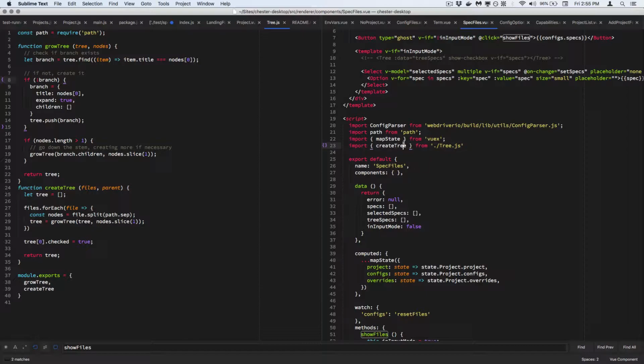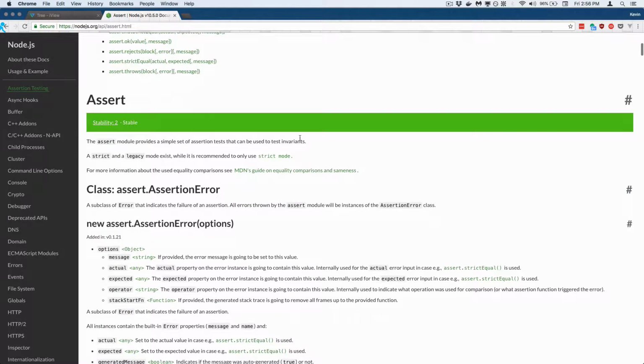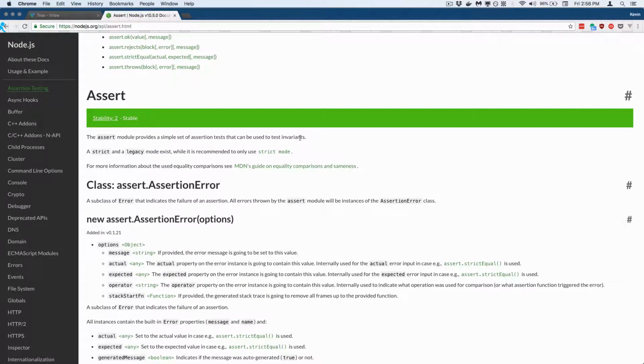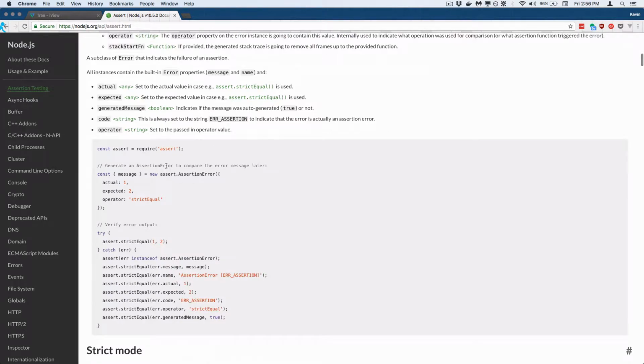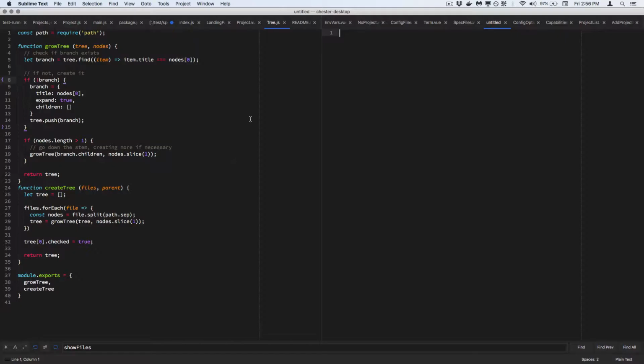Now I can get to actually writing a unit test. One thing I'm going to use for my unit test is Node's Assert library. This is a built-in API that's available in Node. All you have to do is require it. So I'll come up to what's going to be my new test, set the syntax to JavaScript so we can get a little bit of colorfulness in, because the colors help so much. Anyway, we'll require it, and let's also require our tree.